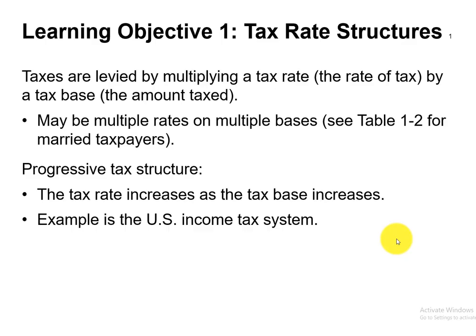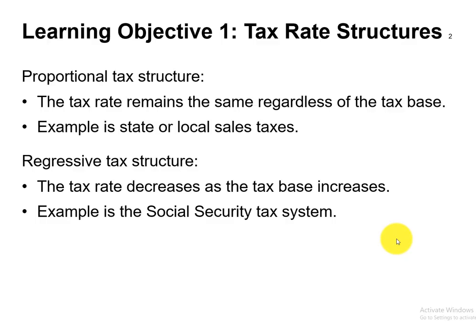We'll need to remember that when we get into homework problems and such, where it might seem like we can just multiply, but we're probably going to have to look at multiple tax rates because our structure is progressive, with different tax rates. If you have a single tax rate that applies to everyone regardless of income, that's referred to as a proportional tax structure. For those of you who live in Pennsylvania, we have a proportional tax structure for our income tax. It is the same rate, 3.07%, regardless of income.